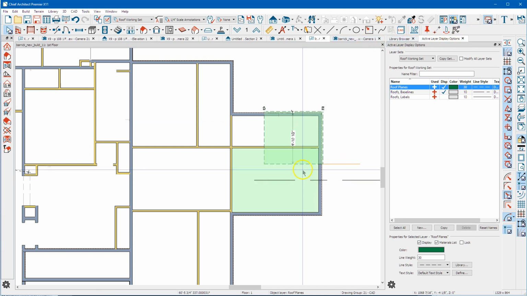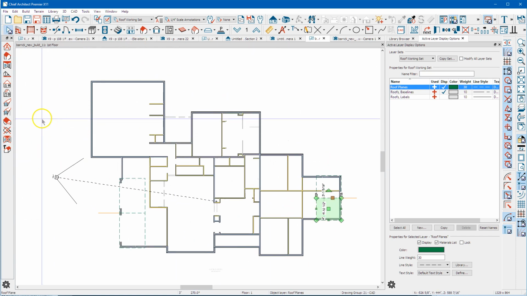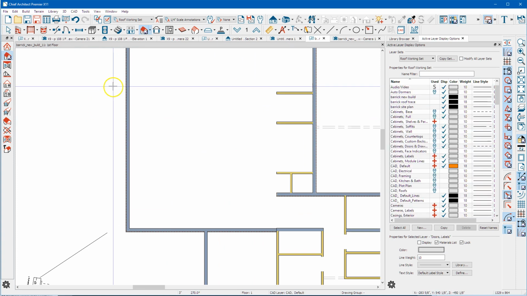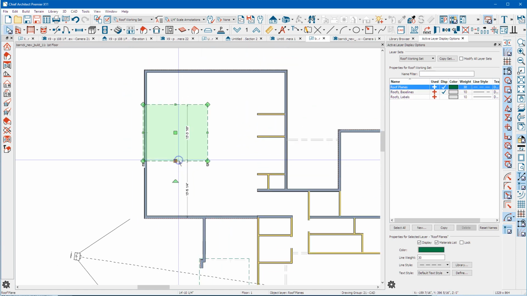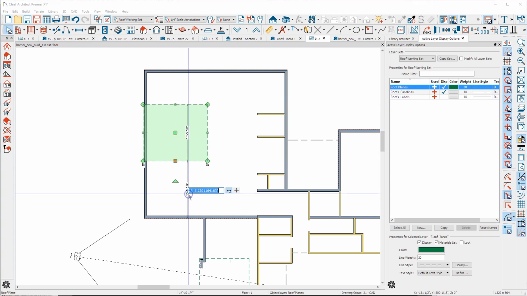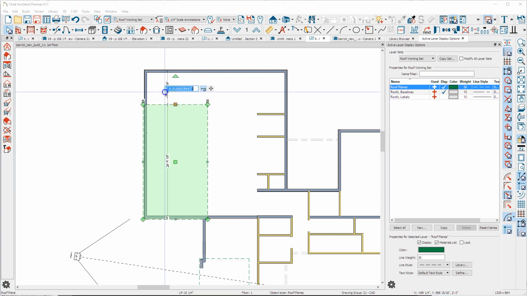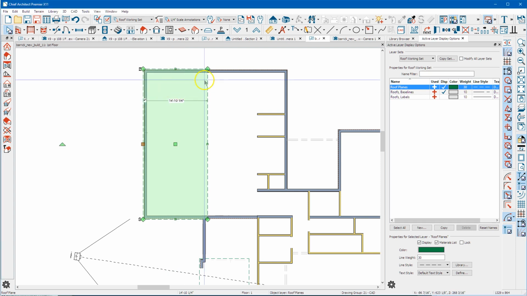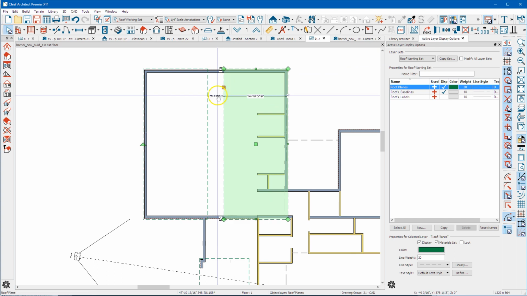Copy and reflect about. Now we'll see if we can pick up the center there. Join these two.